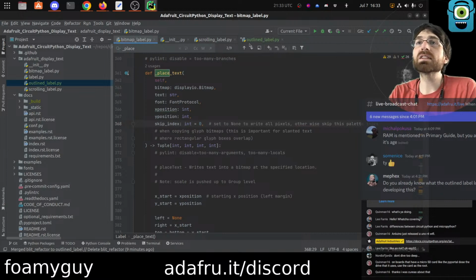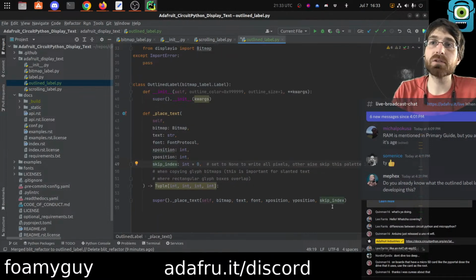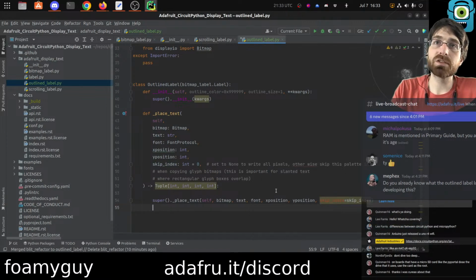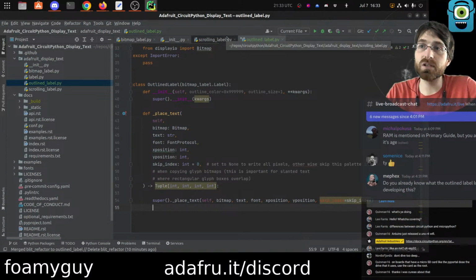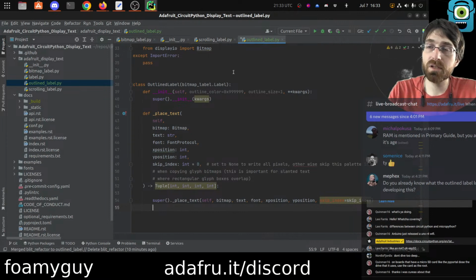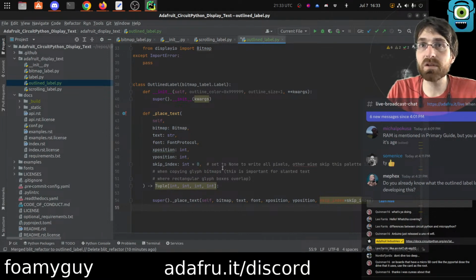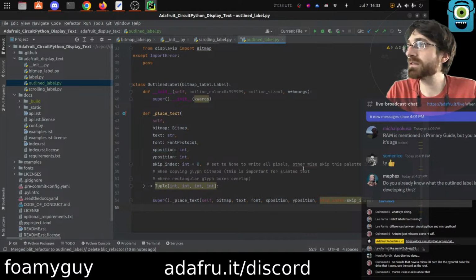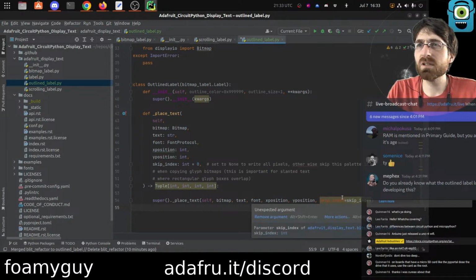Oh, that one, that's the one that is by name. Okay, so we need skip index equals. Yeah, it still doesn't like it. I guess probably I have a different version of display text installed in my Python environment that's not this version, and maybe that didn't exist yet or something. I'm not sure why it's not recognizing that, but that's fine.